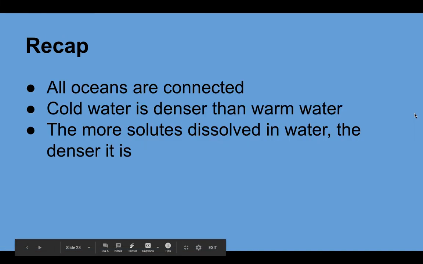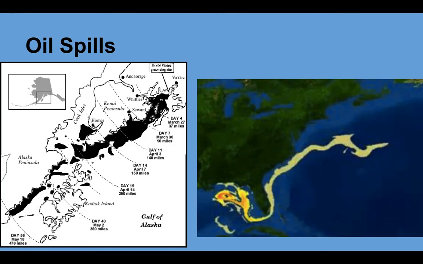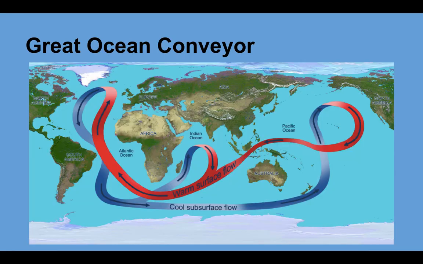So to recap, there was a lot of information here, but you need to know all oceans are connected. Cold water is denser than warm water, and the more solutes that dissolve in water, the denser it is. These facts about the physics of water are the things that drive the currents of the ocean.